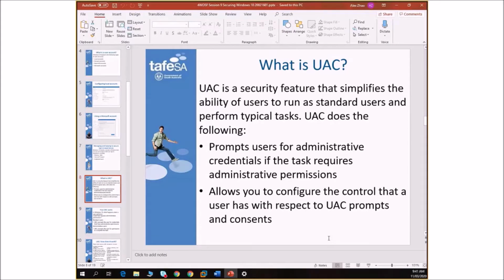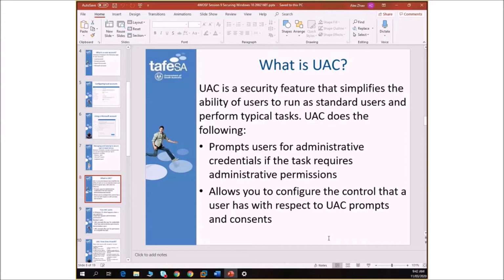UAC, user access control, is a security feature that simplifies the ability of users to run as a standard user. So we don't want to operate as administrator 100% of the time. Even though I'm an administrator, if every second I'm using my administrative powers, it gives me, or someone else on my behalf without my knowledge, the ability to do things on the system as administrator. What I'm saying is if I accidentally clicked on a link and it triggers a script to run or a program to install, I wouldn't even know about it if I was running as administrator all the time and nothing popped up.